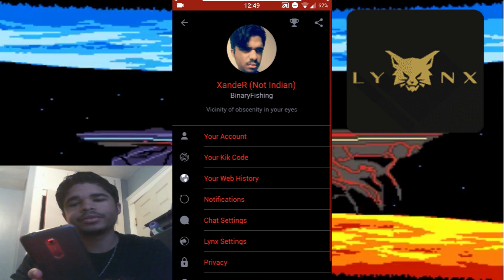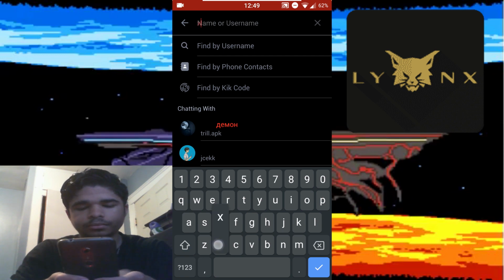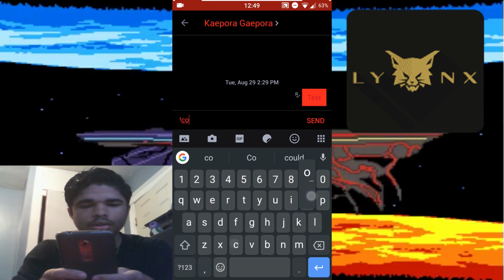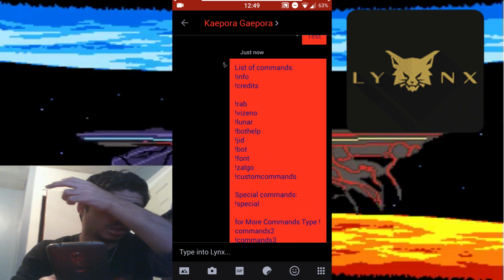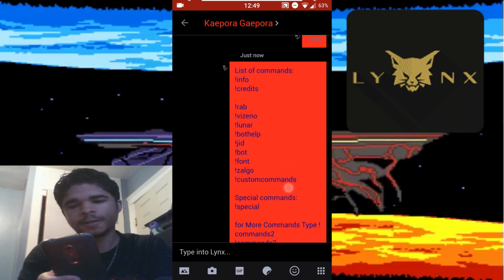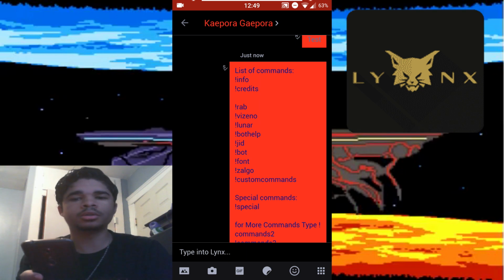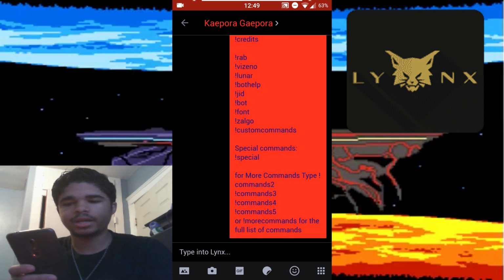So he added commands. We're going to test that out. I'll just message my bot account. Alright, so let's see. Commands. Cool, okay. So there's also custom commands, as you can see. Custom commands are right there. So that's pretty cool. I don't think there's any Kick right now, like updated versions of Kick, that have commands. So this is pretty cool. So if you miss commands, they're back.